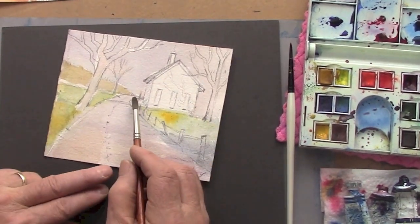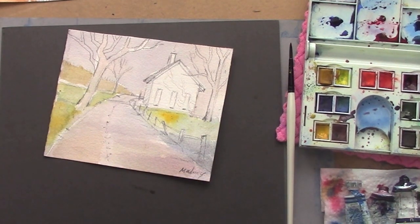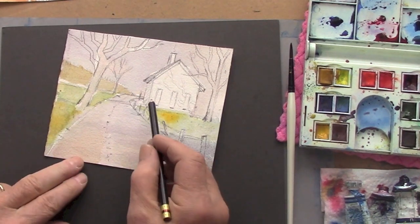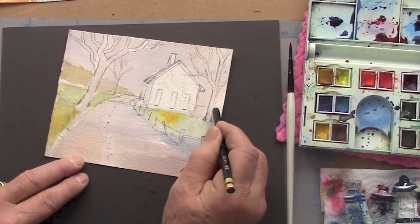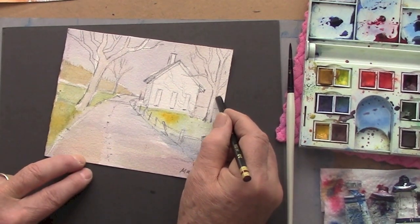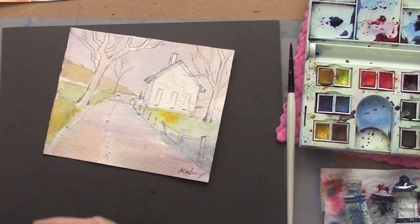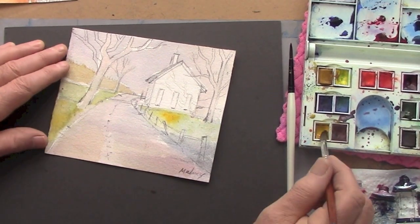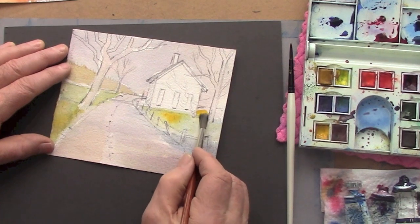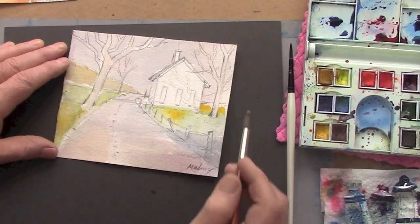Oh, look, the road ends here and then there's nothing here. That's interesting. It's like the two worlds there. It looks like the house is sitting up in the air there. So what I want to do is just add a little line here and maybe a smaller little section of trees there. Now this is the other side of the house, so perhaps what I'll do there is add a little more bright yellow there. So it looks like there's grass behind the house also, see? Or bushes, whatever.